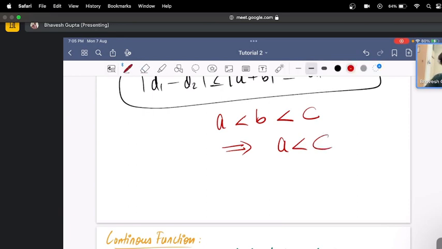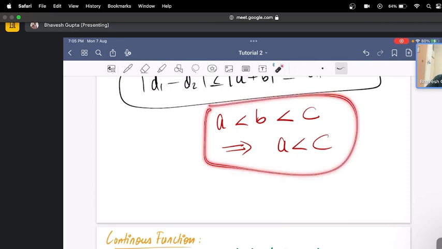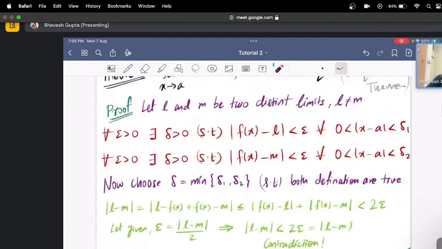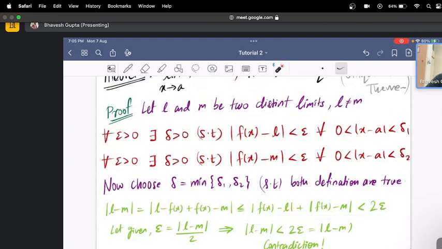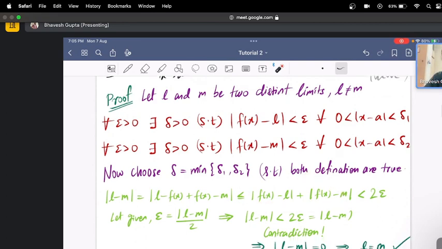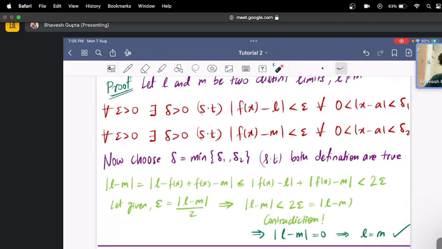And this is the flow of logic I'm using here in this case. That's it. Since this is less than epsilon, and this is less than epsilon, the addition should also be less than 2 epsilon. That's it. So the idea is that you gave me an interval like this, because this interval was given by you, and you can give me any interval. There is no restriction in that. The restriction is in the choice of delta. There is no restriction over here.